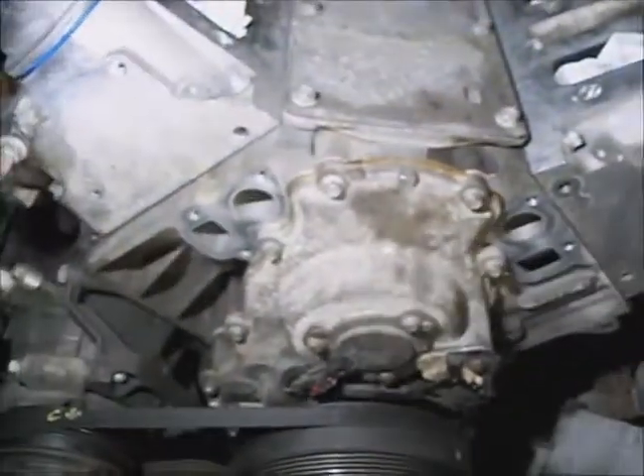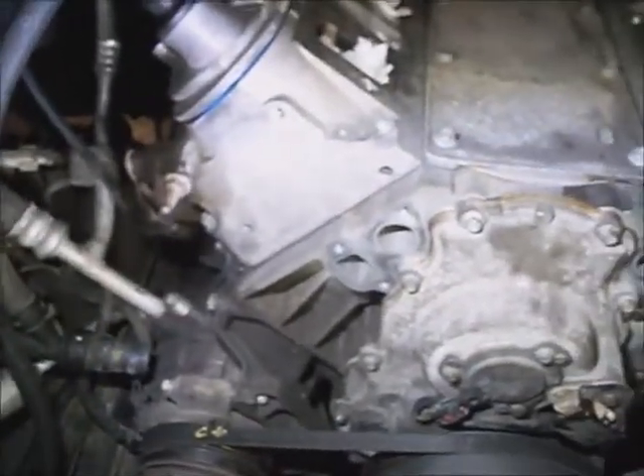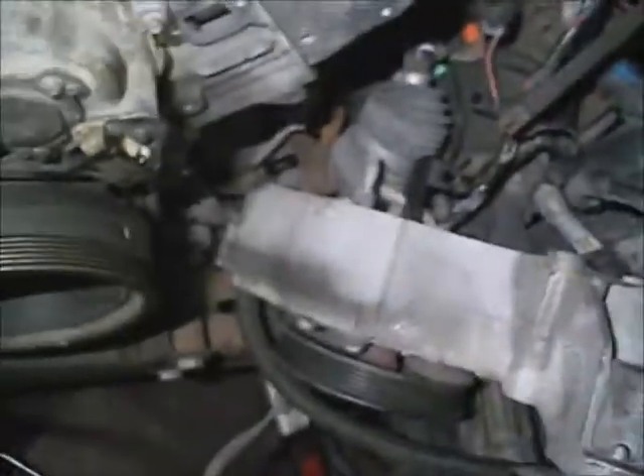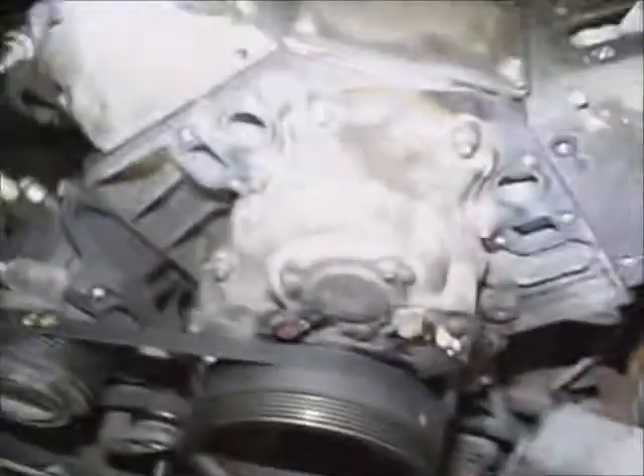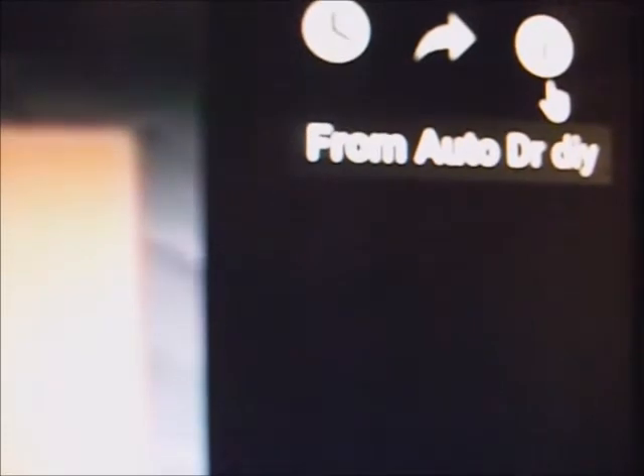I'm going to go ahead and mount the water pump on there so I can get these hoses back in their rightful places. It's going to get the intake set on, so I'll have to crawl over that bracket to put it on about last. The water pump has a lot better access without the intake hovering over it. It's really easier to work on with the radiator out of the way actually. Mouse over the video and hit the circle I to continue to part two of the video.